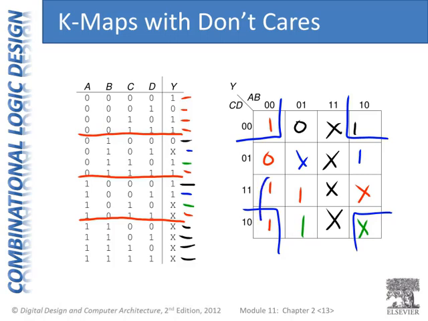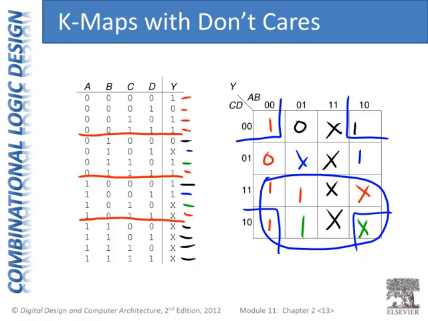So that would be a common error, to limit that just to that circle of 4, but I can make that even bigger using the don't cares just because it makes my circle bigger. Again, I'm looking at this 1, I'm trying to make the circle that covers that 1 as big as possible. I use these don't cares here to expand that circle to be even larger than it would be without the don't cares.